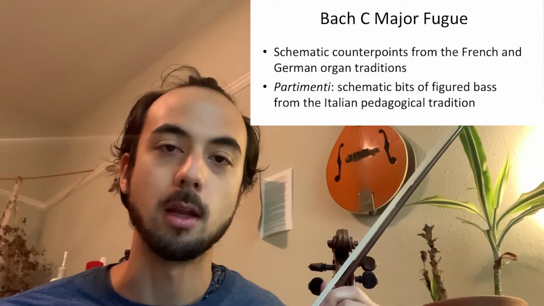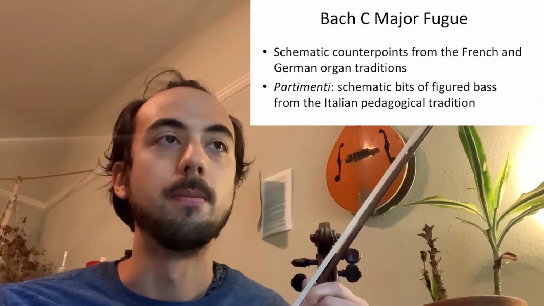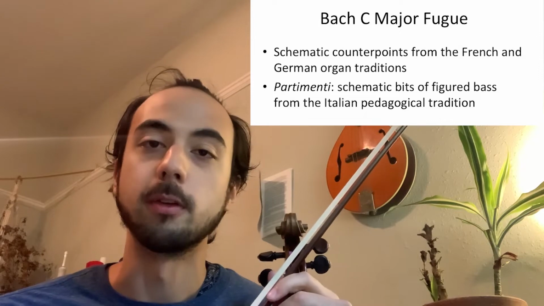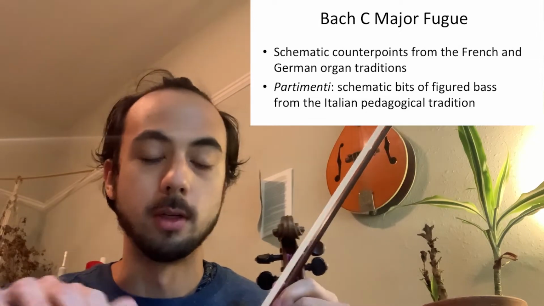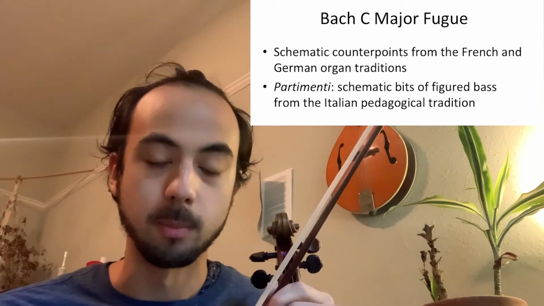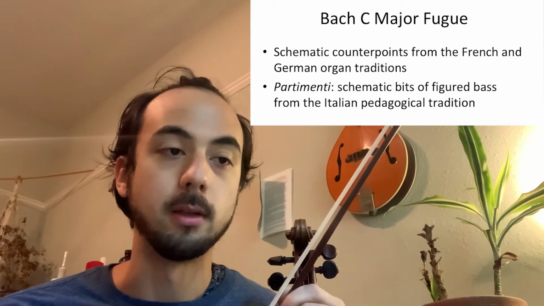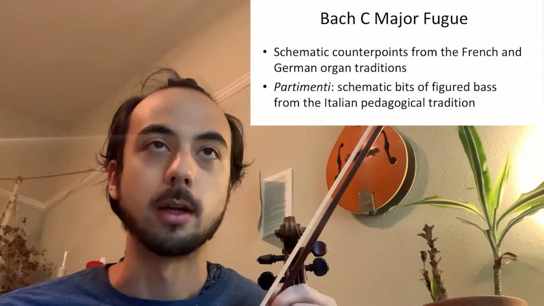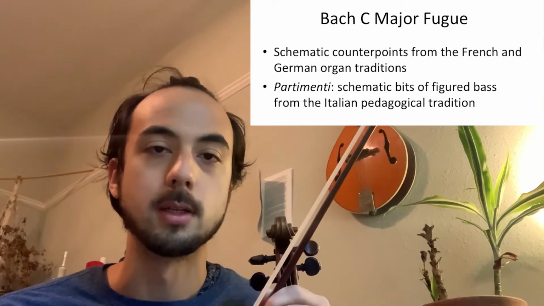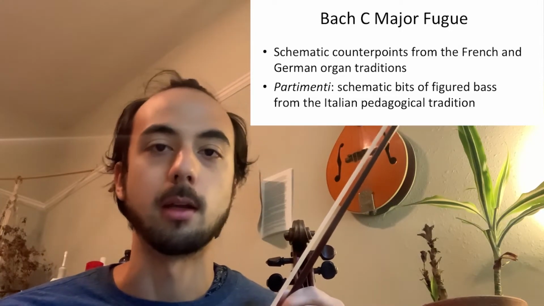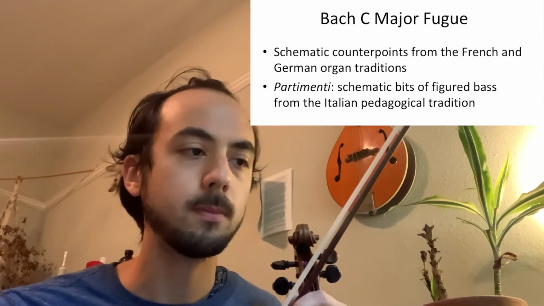So I want to look at a couple of different examples that are in two categories. The first is schematic counterpoints from the French and German organ traditions, bits of polyphony that come out of traditions of improvising and composing on the keyboard and the organ. The second is partimenti, which are again familiar schematic bits of figured bass from the Italian pedagogical tradition.